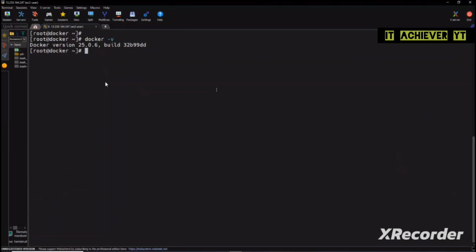Remember, we just now installed Docker. Whenever we install something, what do we need to do after that? We need to start the service. Whenever we install Nginx, start Nginx. Whenever we install Apache, start Apache. Whenever we install Docker, start Docker. What's the command? systemctl start docker. So without starting Docker, if you run any Docker command, will it work? Can you tell me one command here that you know already? Docker. For Docker, we need to have a Dockerfile now.